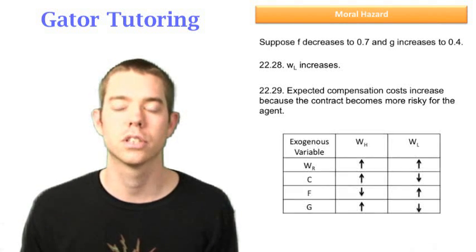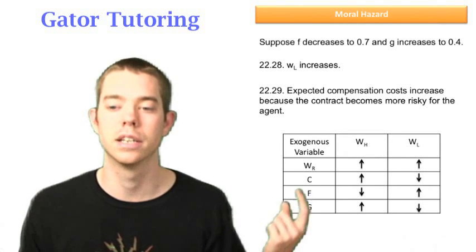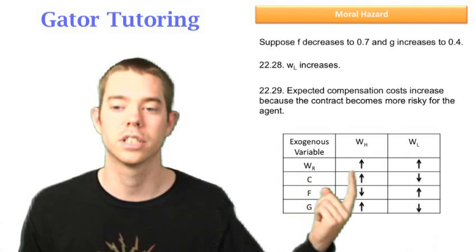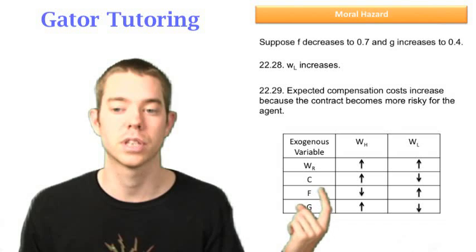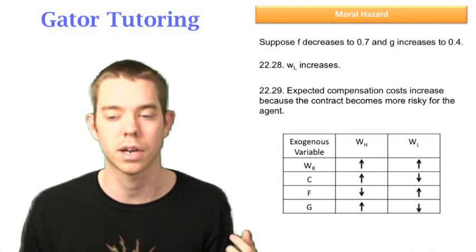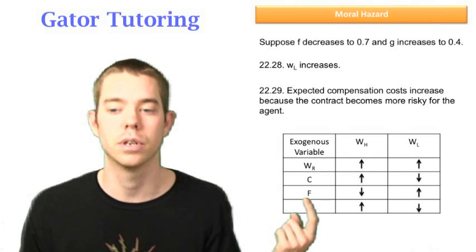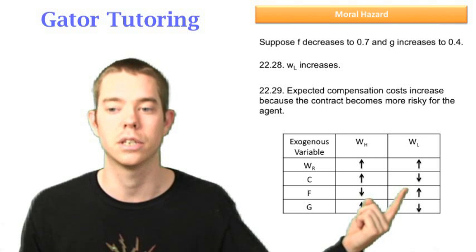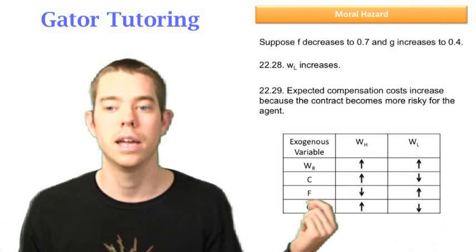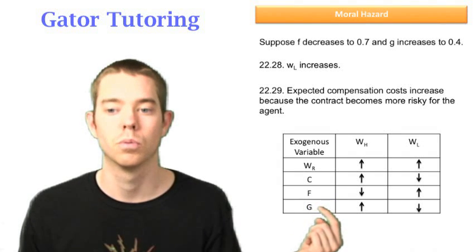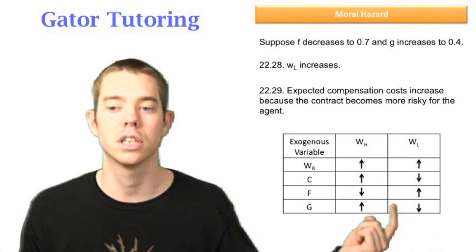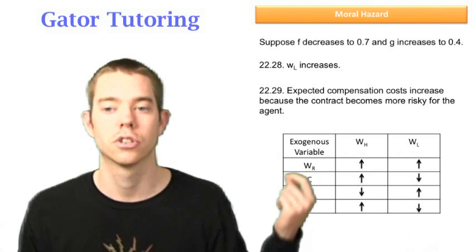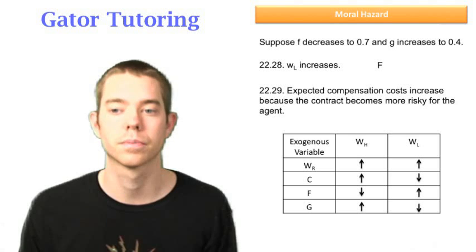Remember, memorize this chart. This chart says an increase in these variables causes this change to happen to WH and WL. So for a decrease in these variables, if you memorize this chart, it's just the opposite direction. So F decreases. That's going to cause WL to decrease because we see that an increase in F causes WL to increase. And G increases. Well, this is G increasing, so we can just look at the sign and it is negative. So both of those things should have caused WL to decrease, so therefore 28 is false.